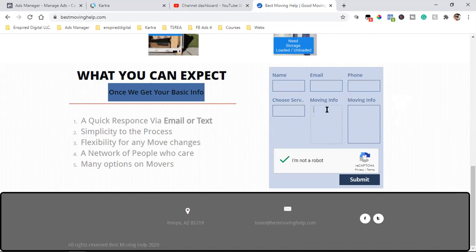Yeah, this right here, to tell you the truth, bro, I'm going to keep it real. I didn't even know what the heck this was until this very second. If I didn't know what this was, now I'm reading it. Name, email, phone, choose service, moving. Now I'm reading it. Bro, I looked at this already 5 times, and I didn't even know what that was. Seriously. Until you said that. And I'm like, damn, okay, there's the form. Hey, David. Right?